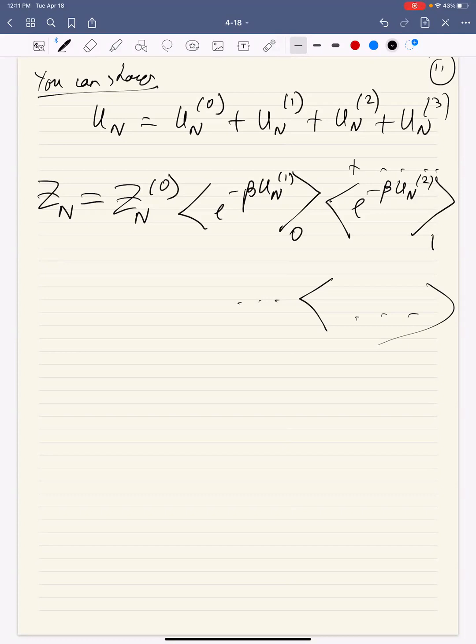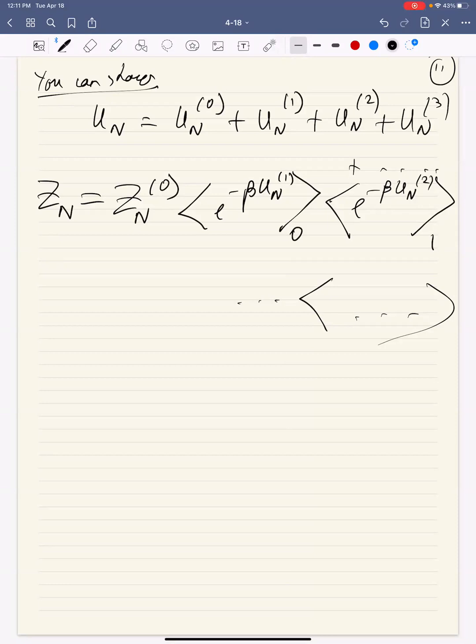This is what people use in free energy perturbation. And they do all kinds of crazy stuff. They can change a single bond into a triple bond by turning on the second bond very, very slowly. So there are lots and lots of methods for doing things like this, but we won't be doing that. We will be working with only one perturbation. So next time we are going to take our reference system as hard spheres and then derive the van der Waals equation.